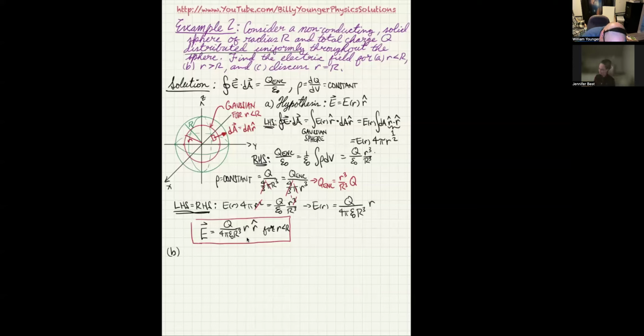I'm going to draw another Gaussian surface. This time I'm going to draw it here. Oopsie. I'm going to draw it here. That looks about just under half. So now I'm going to attempt to draw a sphere. Turned out perfect. This time I'll draw the radius right here, but this is our Gaussian surface for part B.